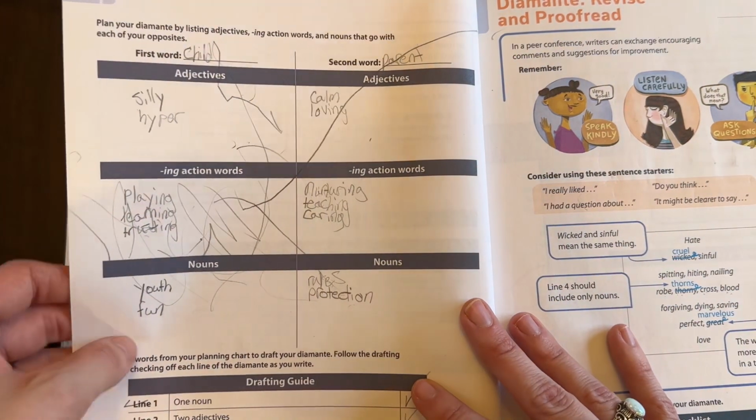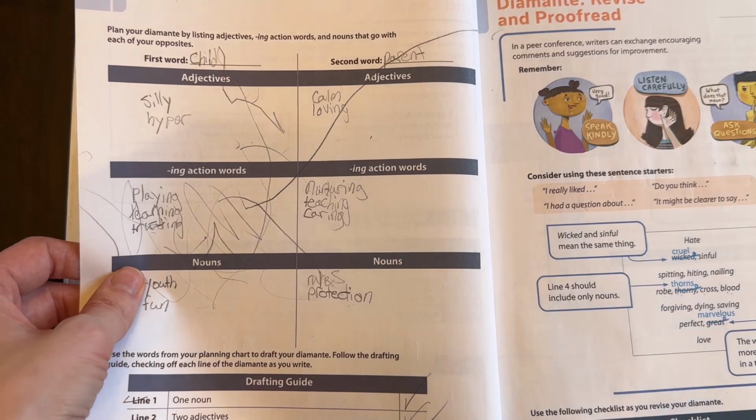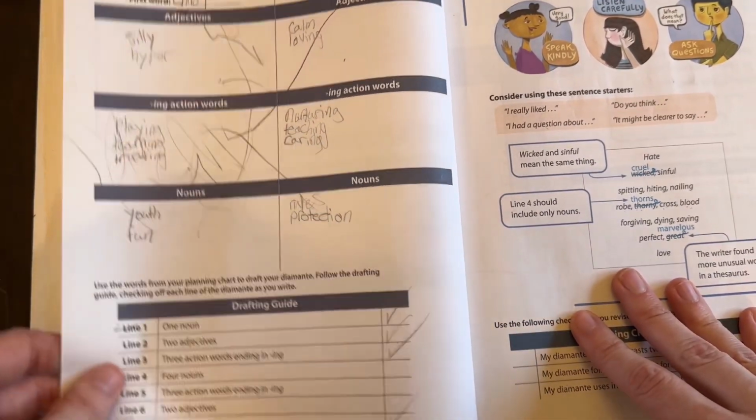Okay, the baby got into this, I think. I have a 1.5-year-old, and so apparently she got a pencil. And that's how it goes when you homeschool.